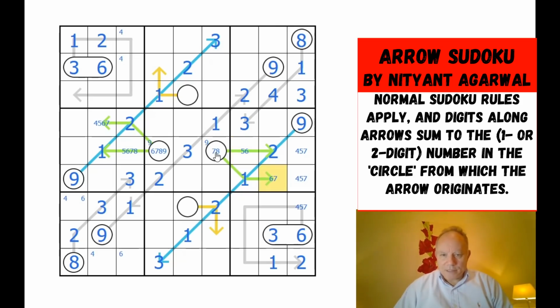Let's do all the pencil marks. But much more importantly, it means this one is the 9 and we get loads of digits. That must be going with an 8 there and a 7 there. 8, 2, 8, 3, 7, 1, 9. 6 is in one of these cells. And therefore this is not 6, so we can place the 6 in box 7 there. 6 is going to be in one of those.